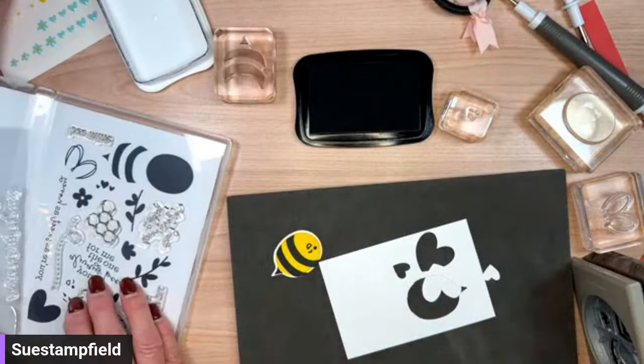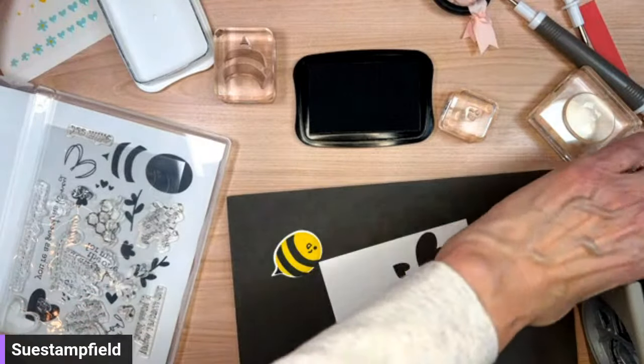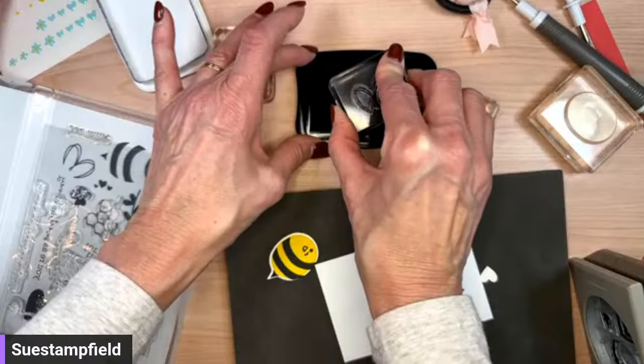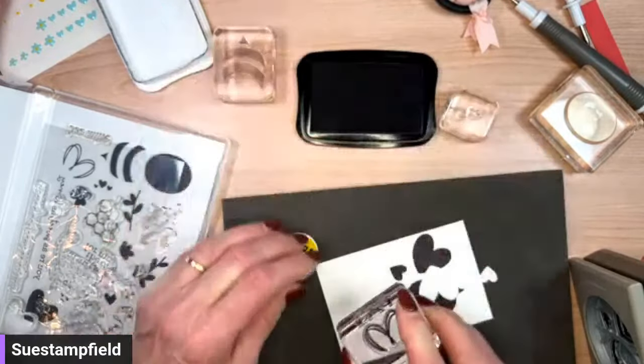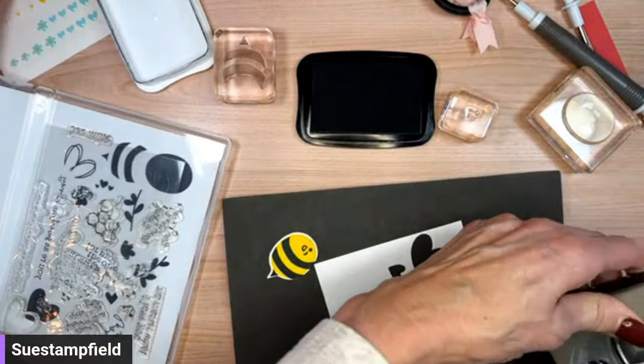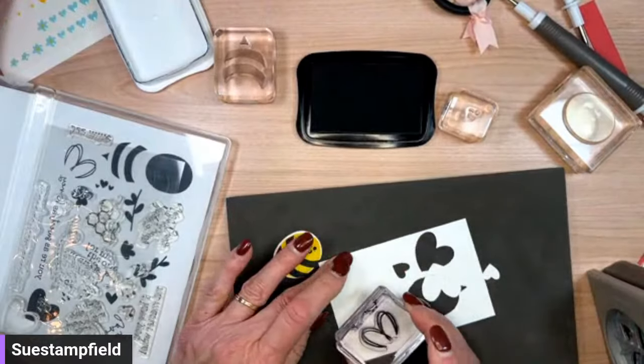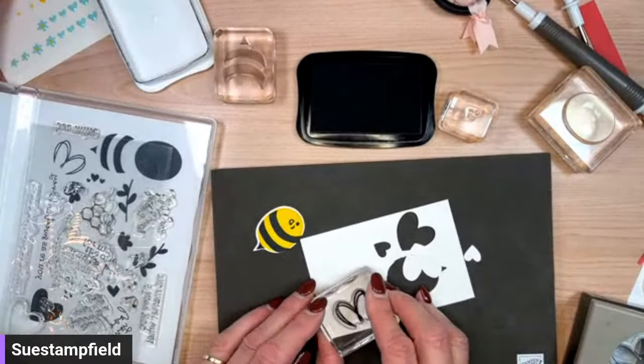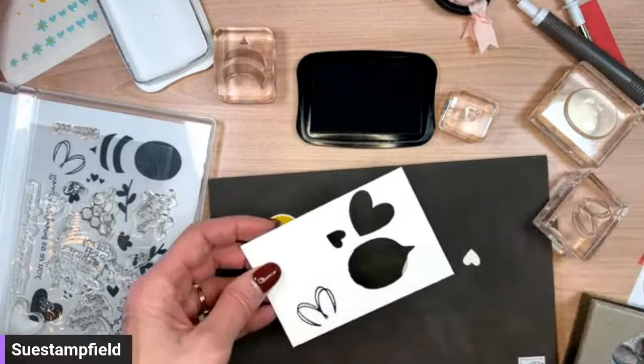And I'm just going to do my wings on white in the black here. You could also do the wings with vellum if you prefer. We might want to add some Wink of Stella. We can decide about that. Am I going to be able to get in here? Yeah. All right, I'm going to go like that. Let's see if I can get in there.